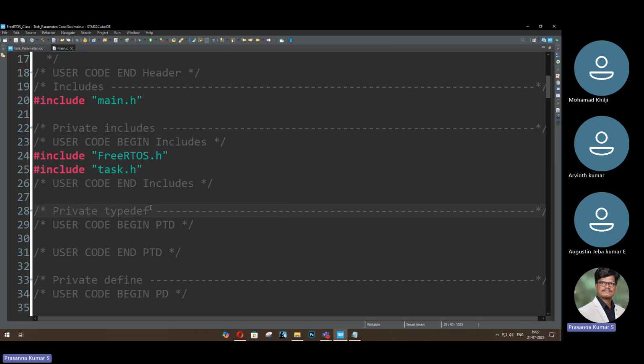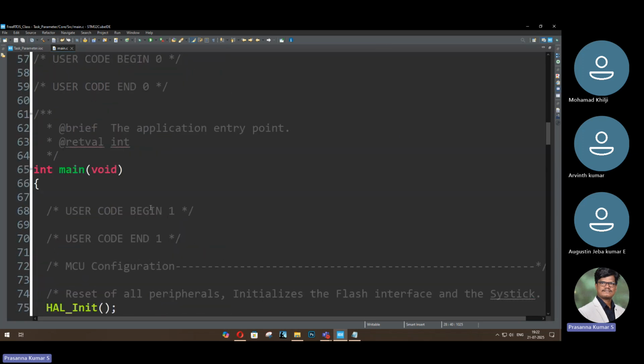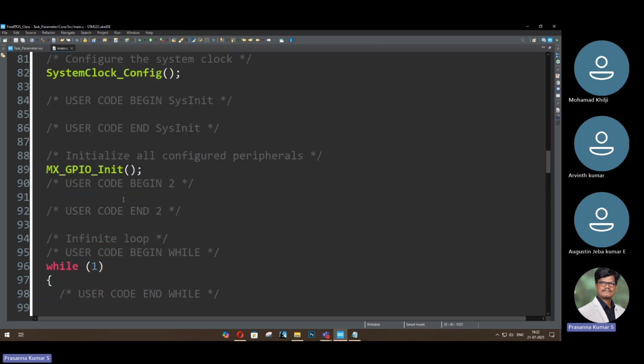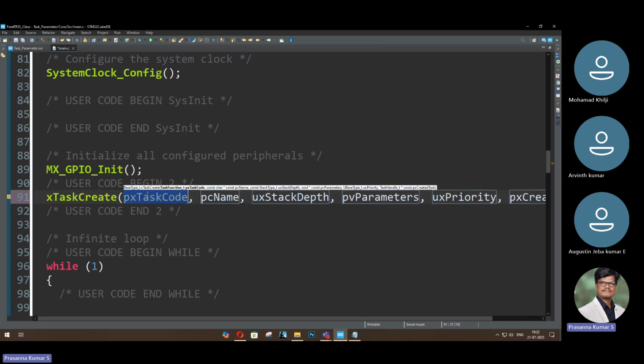Then I'm going to create two different tasks. I'm going inside this user code begin 2. Here I'm going to create a task. One is xTaskCreate. The task name I'm giving is something like Task 1.